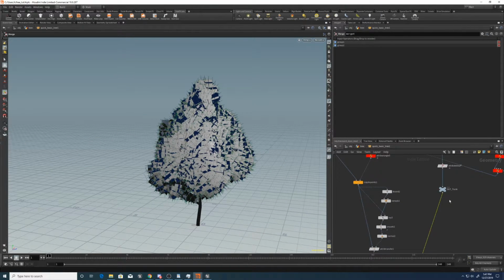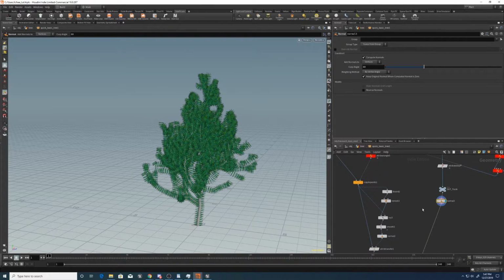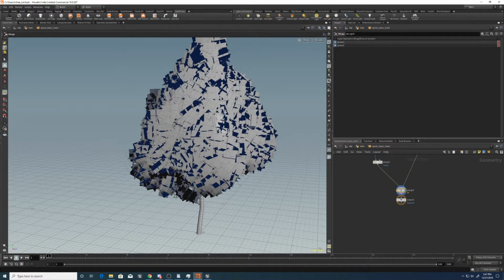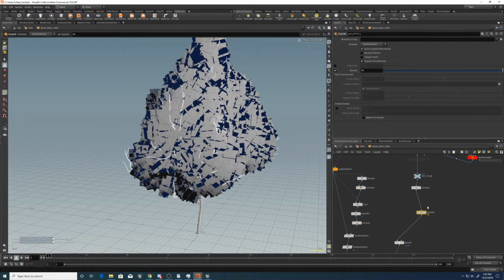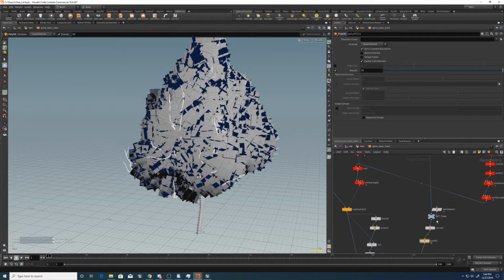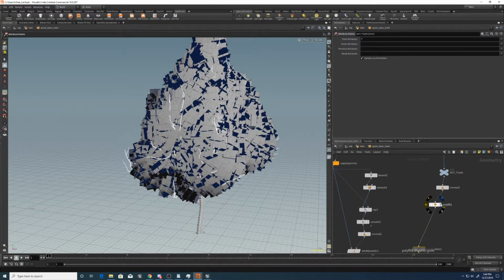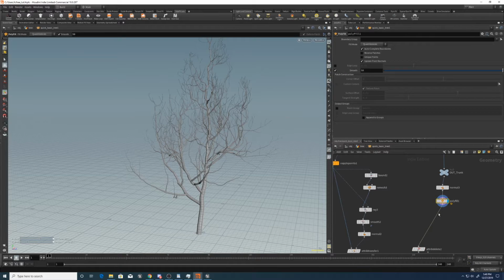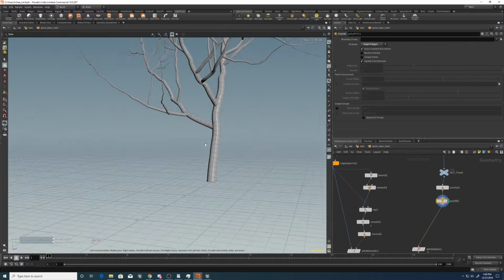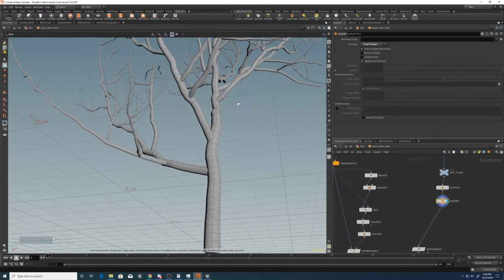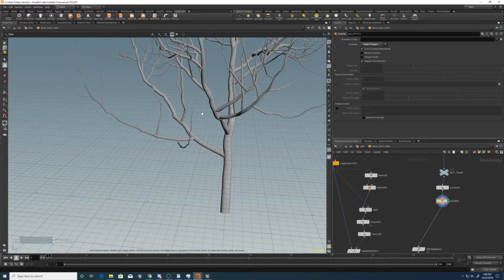So let's go up here, create some normals for the trunk and branches, just so that when we merge it actually has them. And one thing I want to do is a polyfill as well. I'll also move this attribute delete right down here, because it's deleting every attribute and we need them for something. So I'll go polyfill, single polygon, and that will just fill this little thing here, as well as whatever's inside here. I like to just keep it closed.